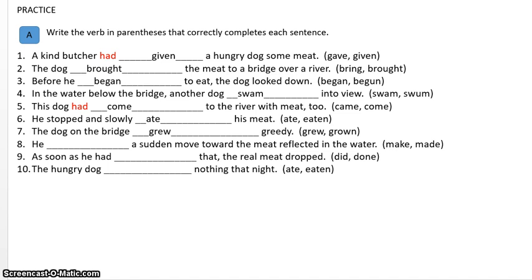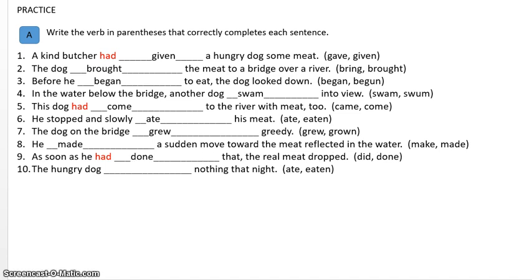Number 8, he made a sudden move toward the meat reflected in the water. Number 9, as soon as he had, if you look back on your chart, did? As soon as he had did that, no, it would be as soon as he had done that, the real meat dropped. Number 10, the hungry dog ate nothing that night.